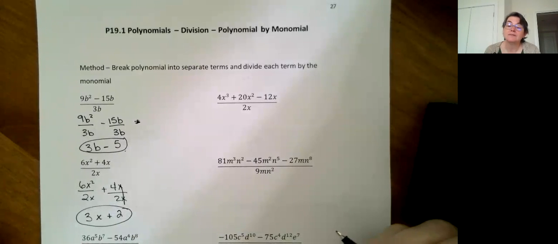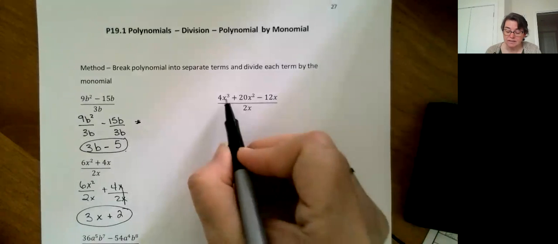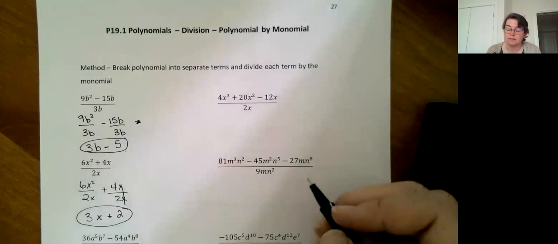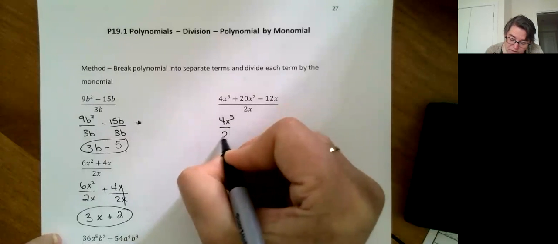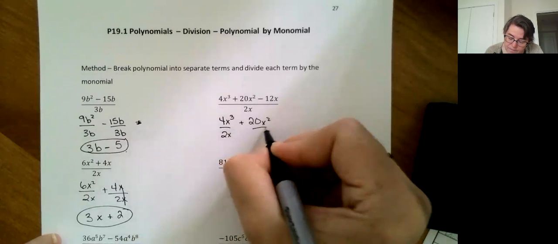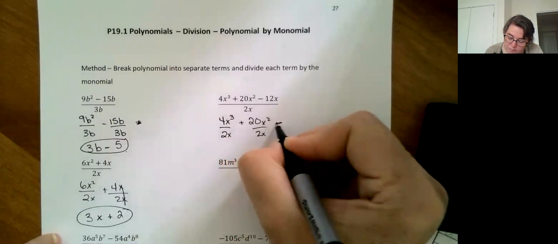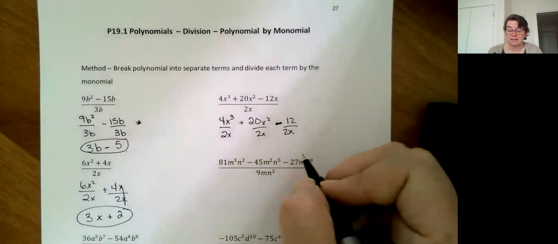Now, why do I have to write that out? Well, you don't have to, but I've found in the past my best students are the ones that take the extra 2 or 3 seconds to write them out like this so that they don't miss steps. That's what happens. You accidentally miss stuff, or you'll divide this into this and then you forget to do the rest, and that's just a bad thing. But if you do this over 2x over 2x over minus 12 over 2x, you're not going to miss that step.